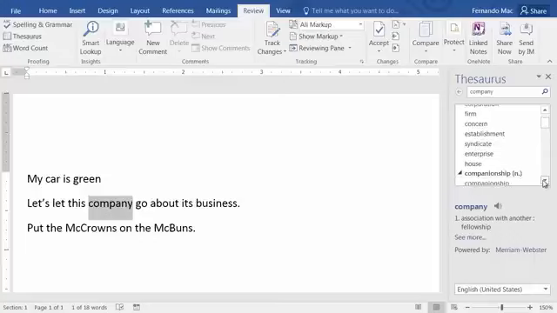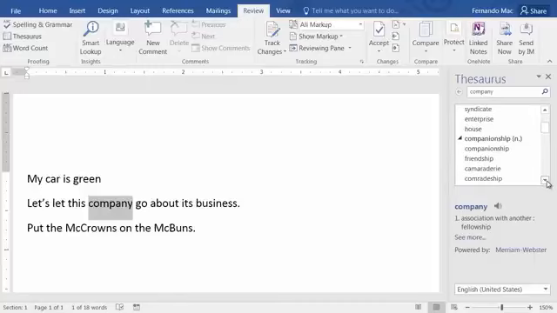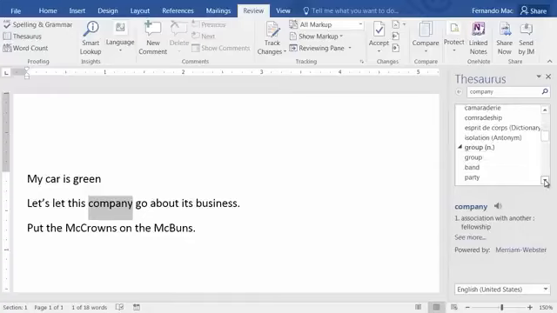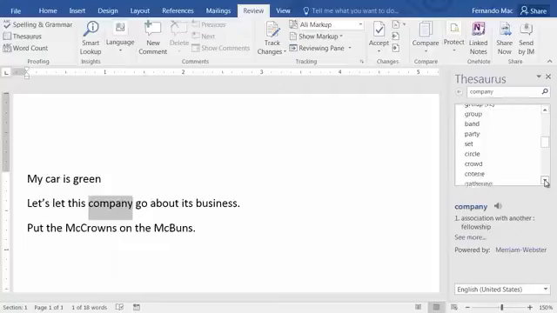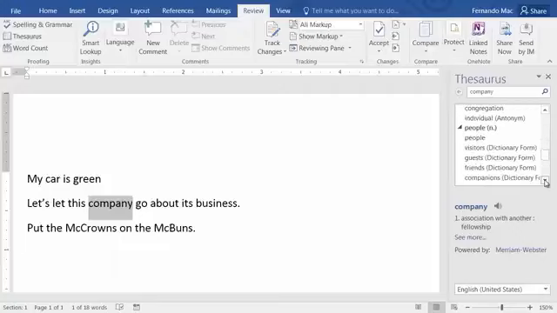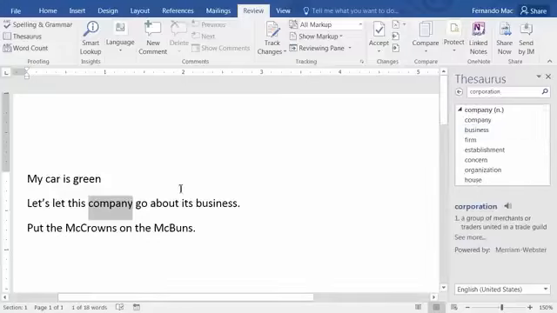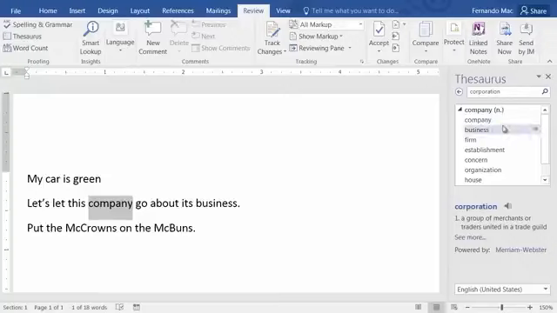Corporation, firm, concern. And then as I scroll down some more, it says, oh, there's another definition for the word company, and it's companionship. And so sometimes they'll have the noun version of it, they'll have verb versions of it, they'll have multiple versions of a word and words that you could substitute for that. So let's say that I would like to change this to corporation. I am tempted to just click on corporation, because that's what I did when I was running my spell checker or my grammar checker. But watch what happens when I click on corporation. Didn't do anything over here. What it's doing instead now is looking up synonyms for the word corporation.